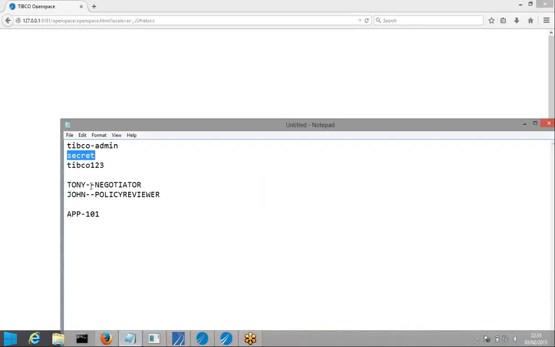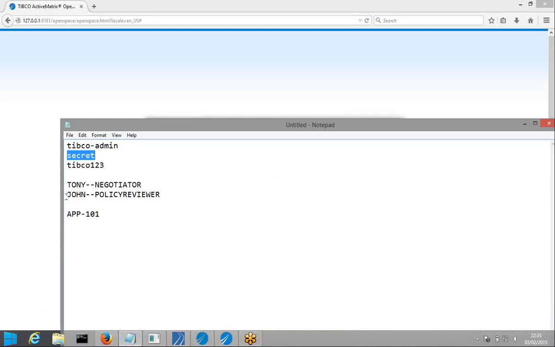The task goes to the next user, policy viewer.